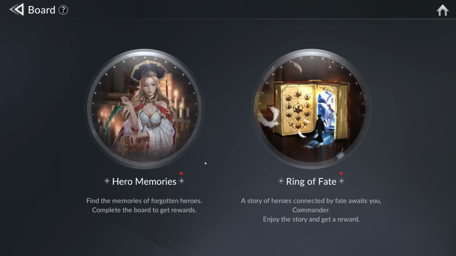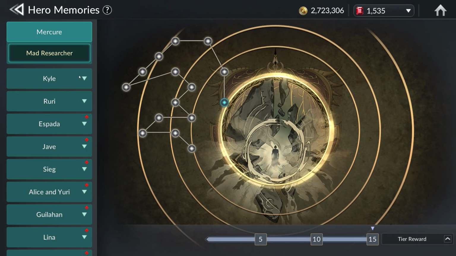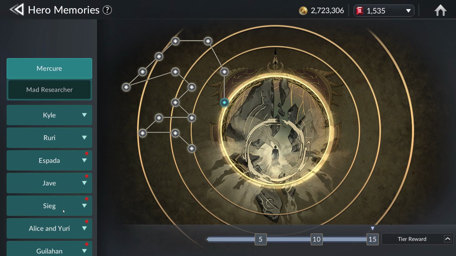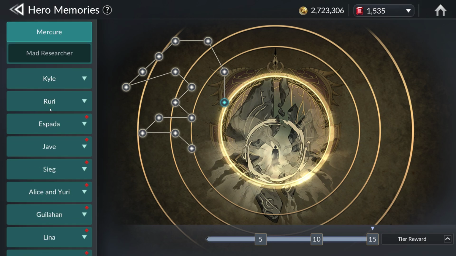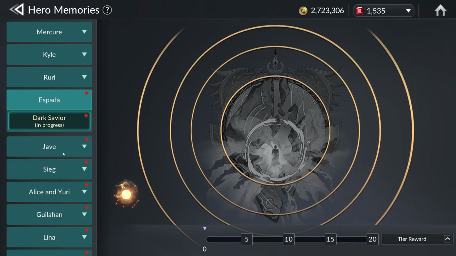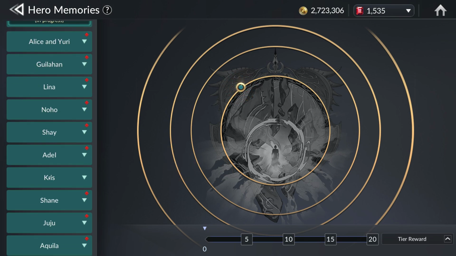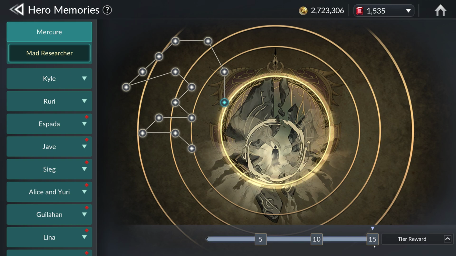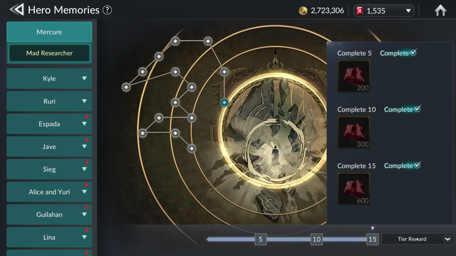Alright, so the board. This is an enormous piece of content. So other than the main campaign, you have hero memories. And these are for many of the characters that are in the game. And these are basically story chapters. They play out just like regular campaign stages, but they tell each of the characters' personal stories. Which is kind of wild considering how many characters there are. And some of the rewards are just absolutely enormous.